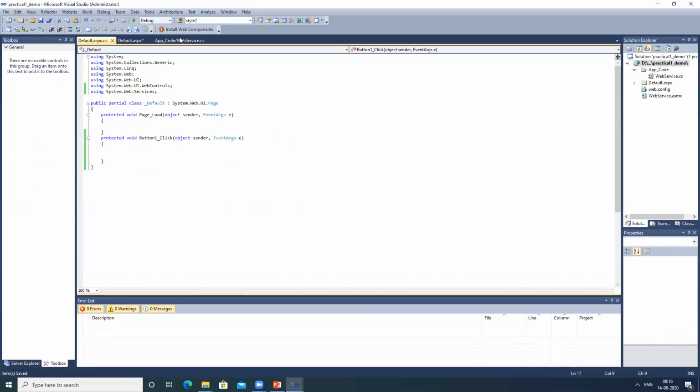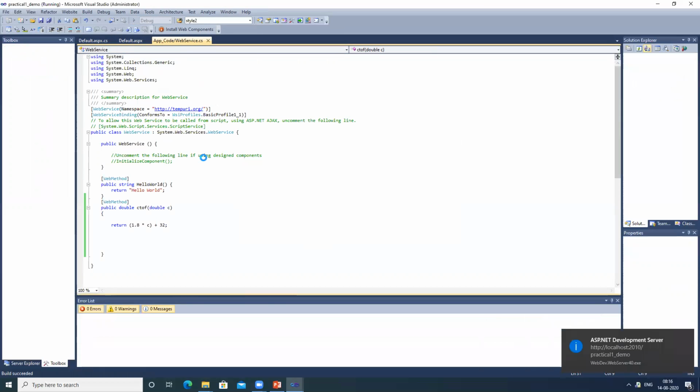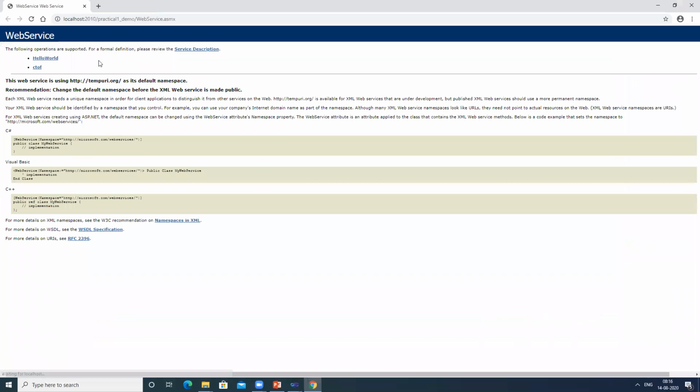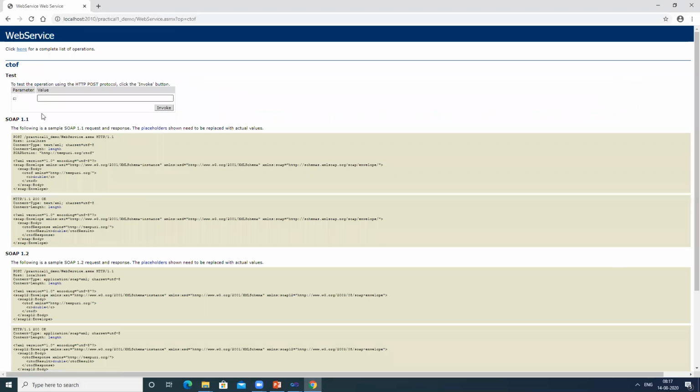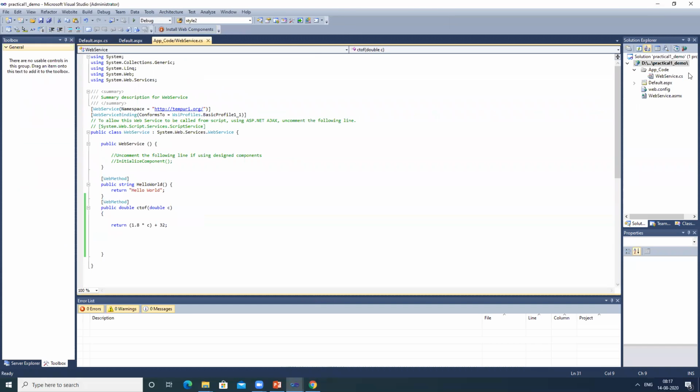Okay, one thing that we do before we run this web service. Click on OK. So this is the web method that we want to invoke in our program. So click here. So temperature in Celsius 32. Click on invoke, and here we get the result, the temperature in Fahrenheit. So copy this URL, stop the program, right click here.